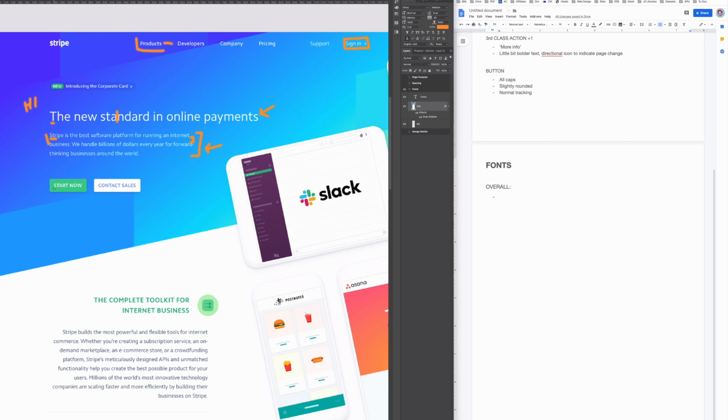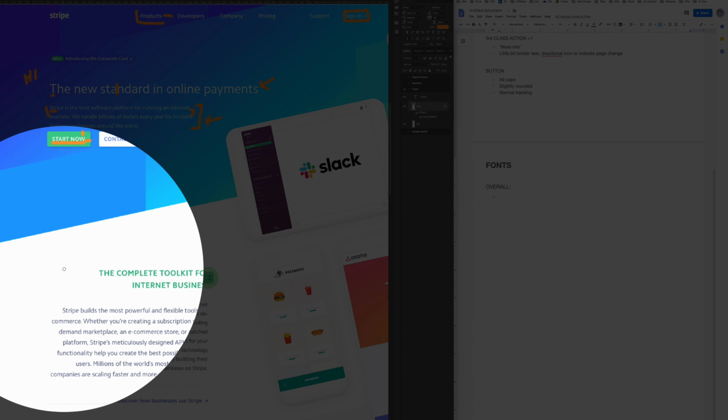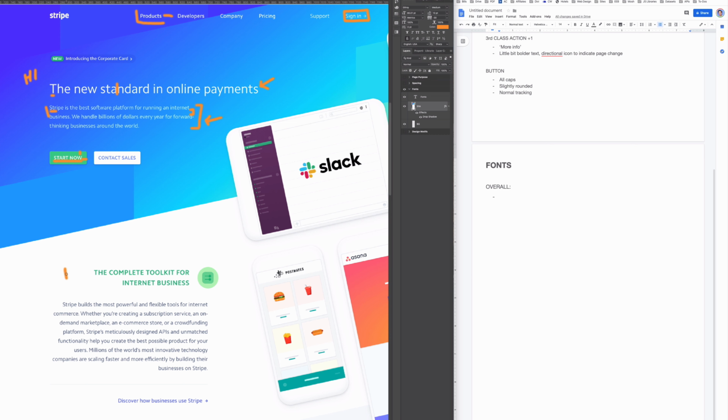And then finally, the fonts for the buttons. The button fonts are all going to be capital, and they are normally spaced, not too tight, not too wide. And you're going to see it's basically centered in there. And there's generous padding around the buttons. Not a lot, not a little. Down here is kind of what I would call the H2. And this is going to be what draws your attention the most, right? After the images, this is where your eye is drawn right here.